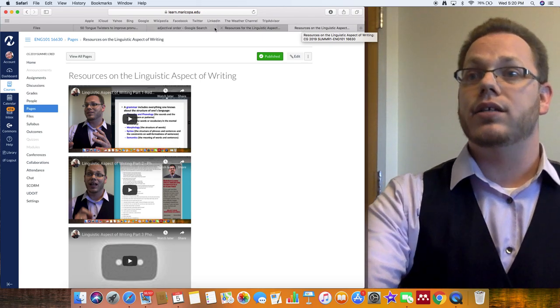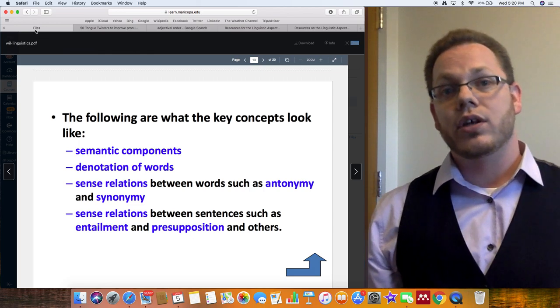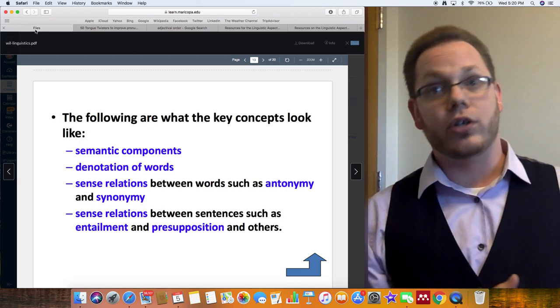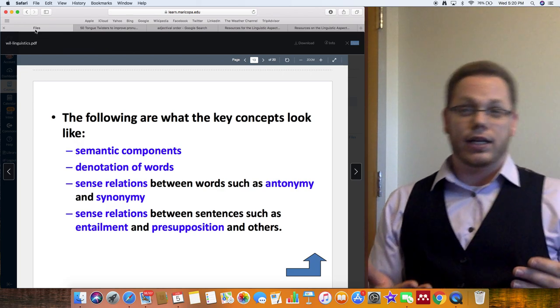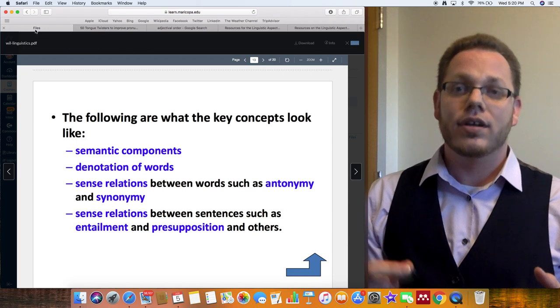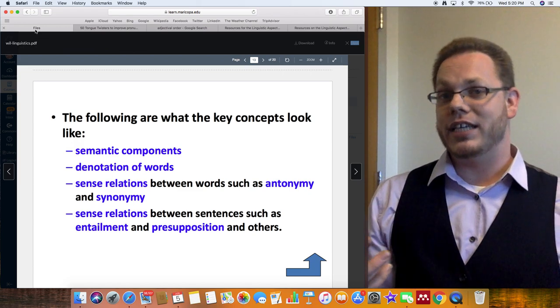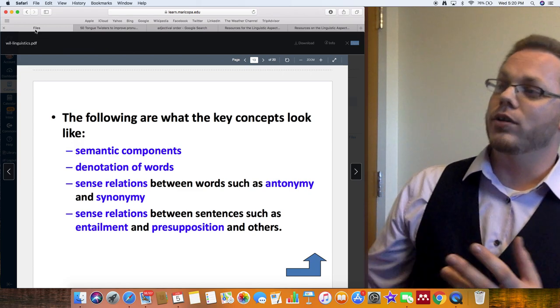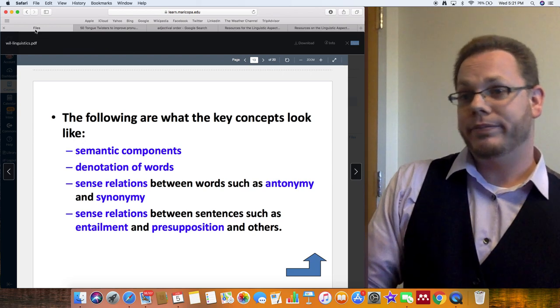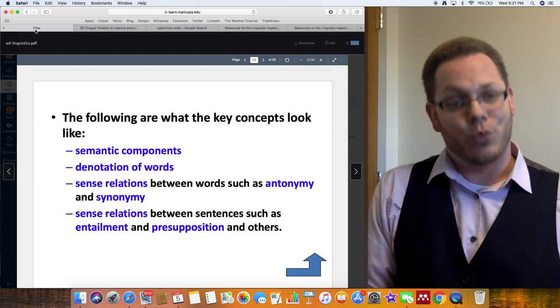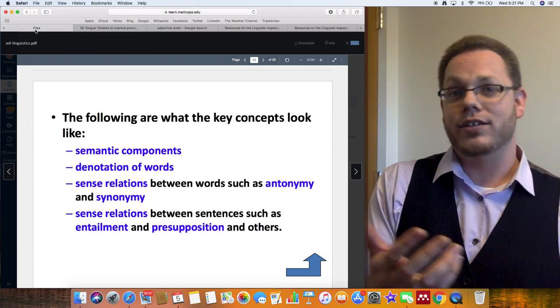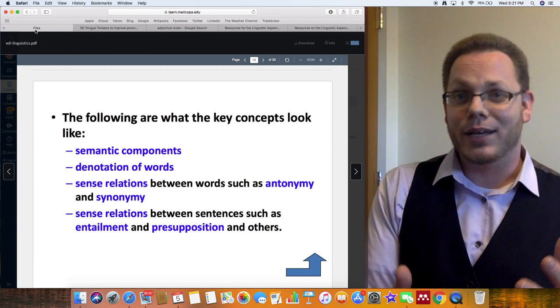We can also think of semantics as things in context that, and the sense relations, partially connected to context. For instance, I like to think of the example dog versus dog. If I say the word, if I say something like, my dog's dirty, and I'm at a vet, or I'm at the pet store, you probably think I mean German Shepherd, Shih Tzu, little Chihuahua, Yorkie Poo, something like that. If I'm, not that I do this, but if a person's in a club and says, my dog is dirty, and you look over and see that person pointing at a 40-year-old man and a 14-year-old young woman, or vice versa, maybe that means something different than it would in the context of the vet or the pet store. You decide. And if you're thinking, how did a 14-year-old get into a club? That's a good question. Moving on. This is language context semantics.